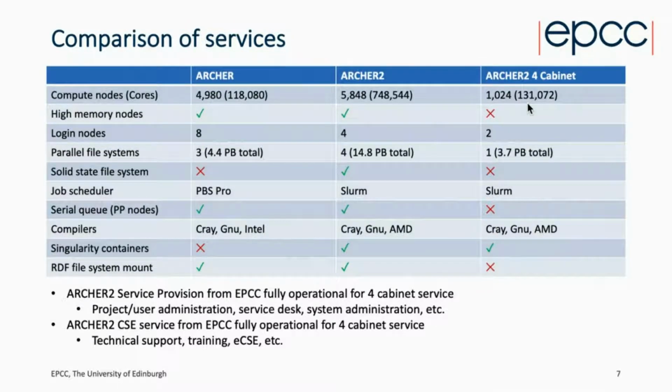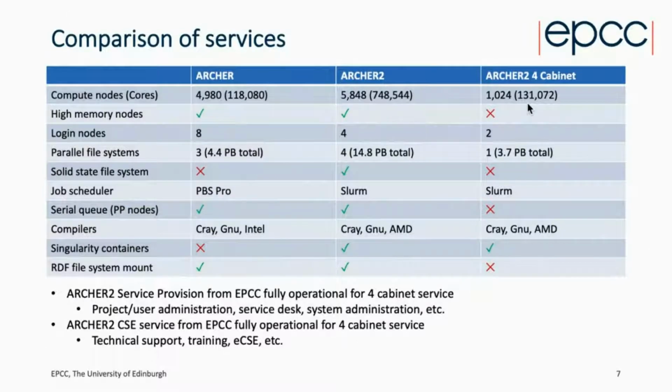We take the Archer system out of the machine room and put the rest of the ARCHER2 hardware in, and then there's a step in the future somewhere where the 4 cabinet system gets merged into the rest of the hardware. There'll be a short amount of downtime to make that happen, and then it comes back up as the full 23 cabinet system. So the only break in actual service is that bit where the 4 cabinet is merged into the other 19 cabinets to make the 23 cabinet system.